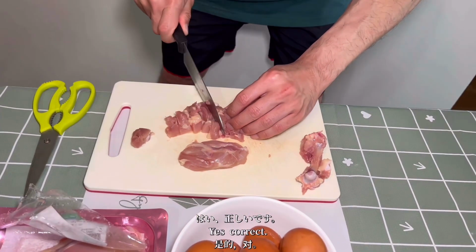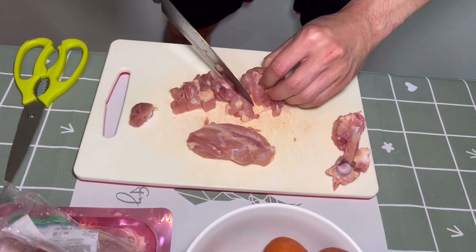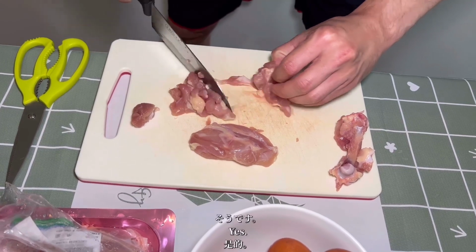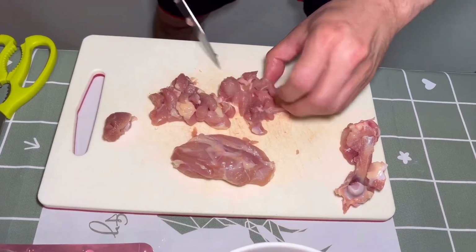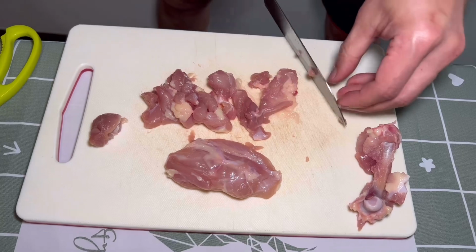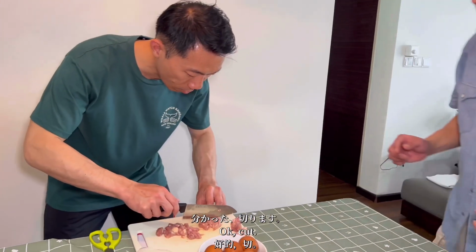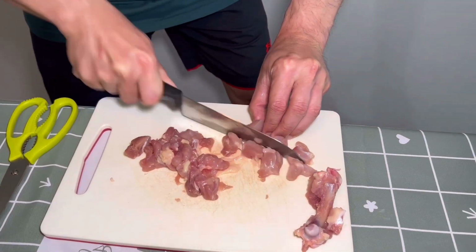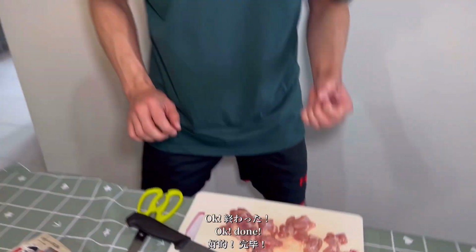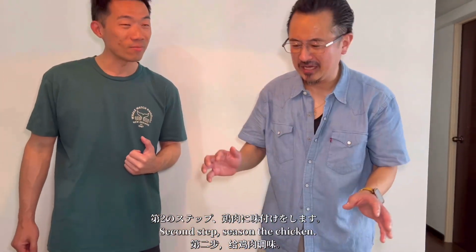It's smaller. Yes. Correct. Smaller. Still bigger. Right. Good job. Okay. The second step is the chicken needs the seasoning. So now I make it. Soy sauce and sake, mix them together.